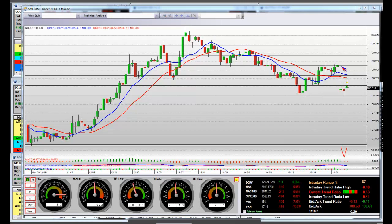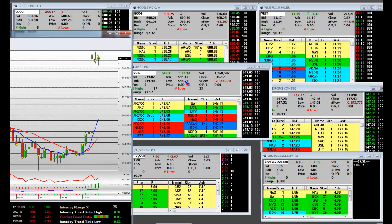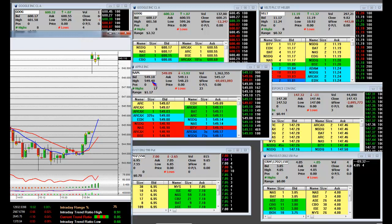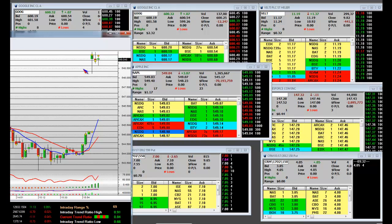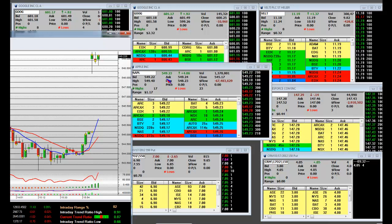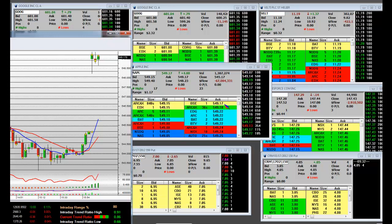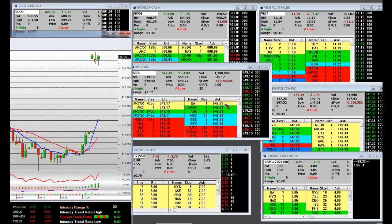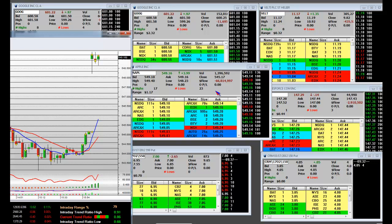Opening bell. Take a look at that left elbow to that support level — it's trying to come up off its lows. We have a low of 548.23 and we're printing back up toward that interday high. We're seven minutes into the opening bell as the buyers and the sellers — the public model — square their positioning. Right now they have a dollar off of here. 549.80 is where we would have a limit to sell short into, with the stop right there at about 549.93. Then you'd go up in the delta tree.